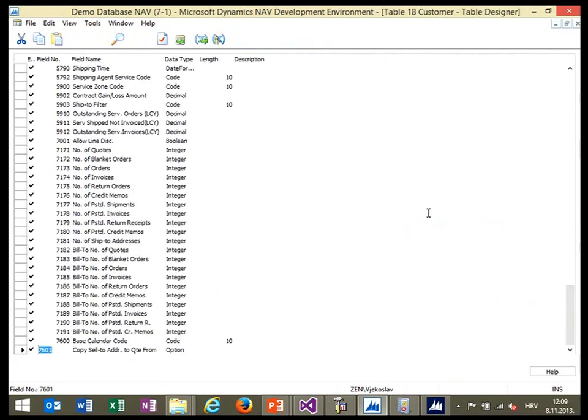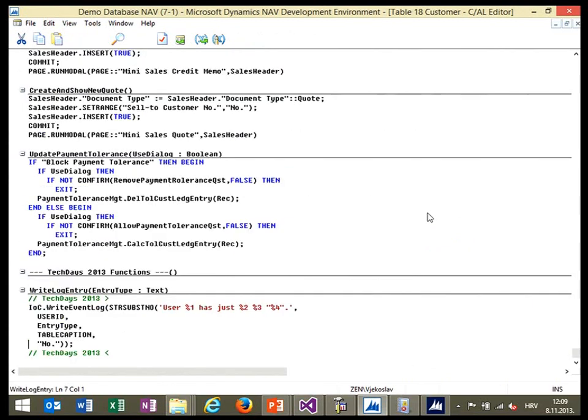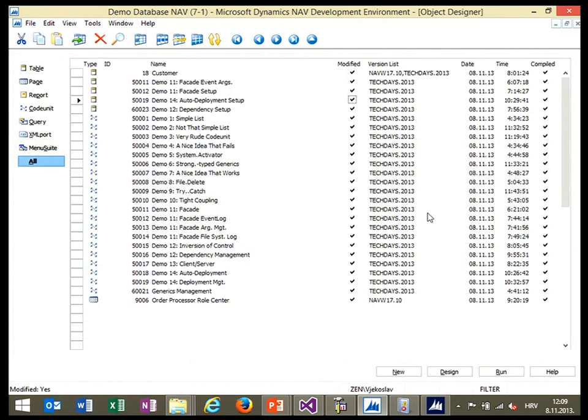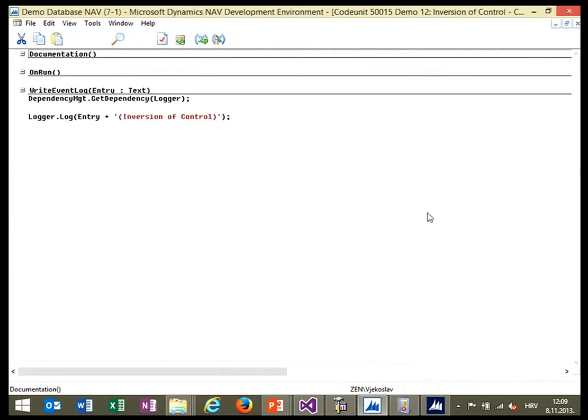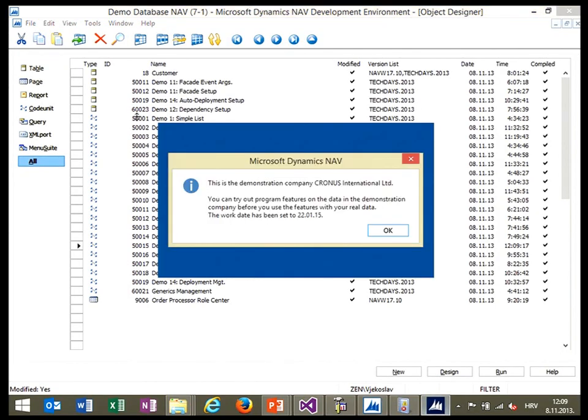So here I have that the user has just done that, and then I have my inversion of control, which says it logs this. Let's put one space, and let me run it again.